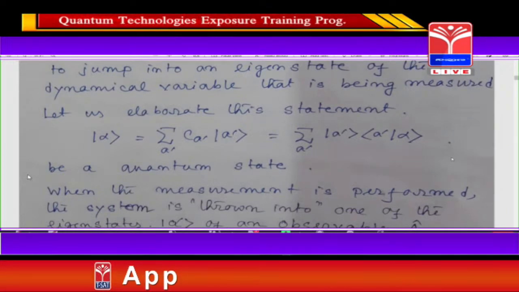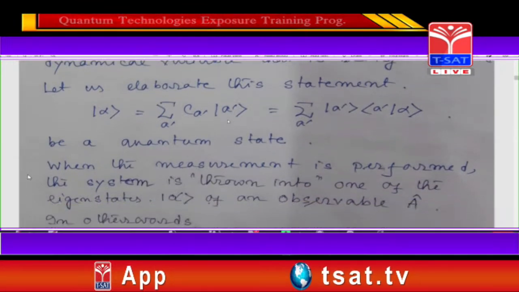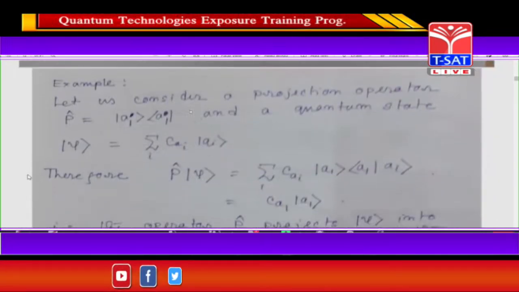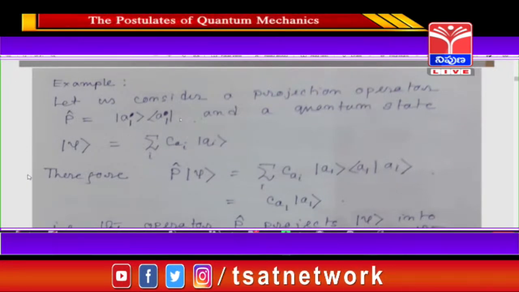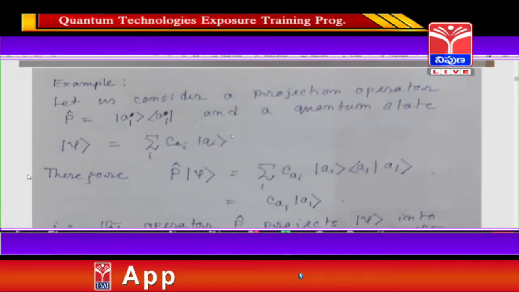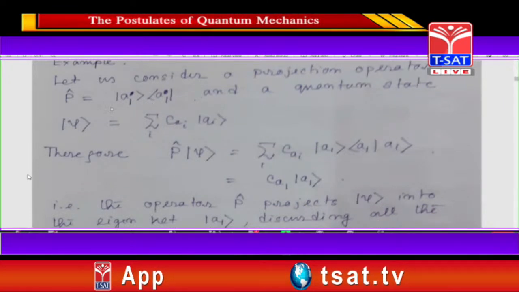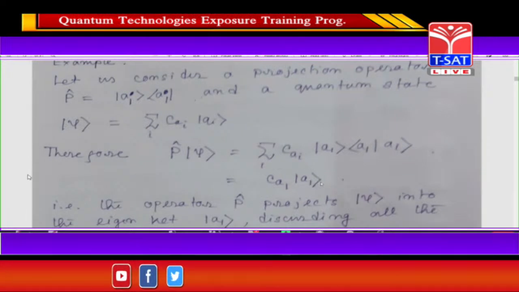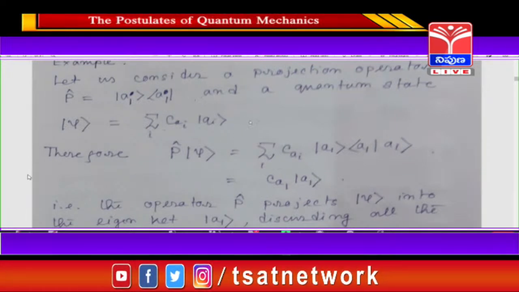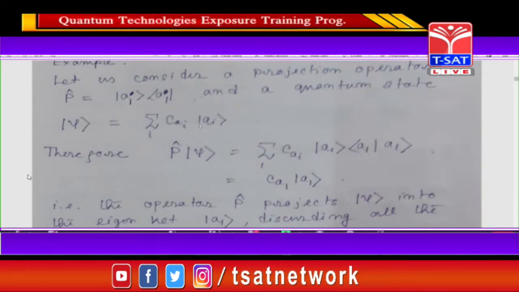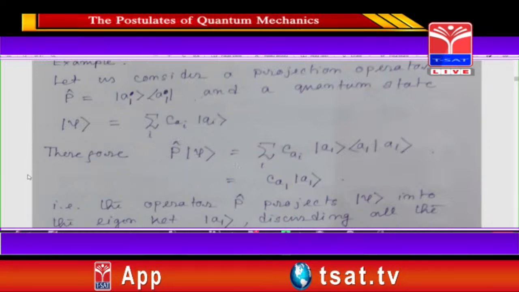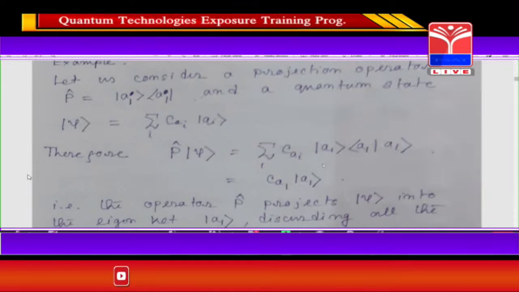Now we want to extract some information. That will throw the system into one of the eigenkets of A prime. How? If we do the observation, let's say we consider a projection operator A1 over a quantum state xi, which is written like this in terms of the A_i, as I was saying. If we apply A1 over this xi, we get c_A1 times |A1>. The total thing was the sum, or superposition, of all those A_i. But this operation, this particular projection, which is called a projective measurement, picks one of them.